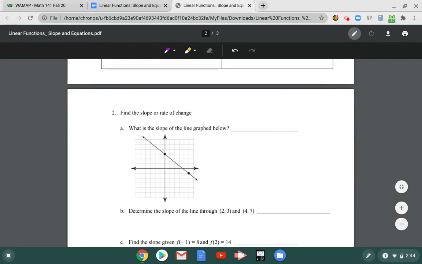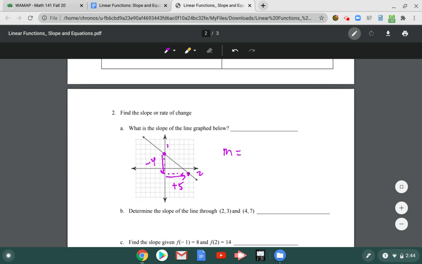Next, we want to find slope or the rate of change. Those two are interchangeable. To find the slope of this line, I can go ahead and use the same counting that I used before. So to get from one point, I'm going to start here, to the second point, we'll call that point 1 and point 2, I need to go down and then to the right. So I need to move down 1, 2, 3, 4. So that's going to be negative 4. And then to the right, 1, 2, 3, 4, 5. So that's going to be plus 5.